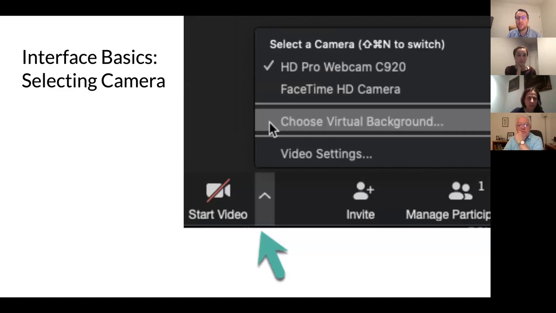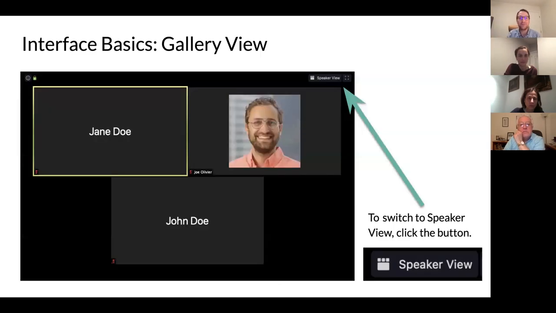Also, there's an option just like this for the camera. Right now I have an external monitor, a nice big fancy monitor with its own webcam, but I also have my laptop camera. This is where I can choose to go back and forth between the two cameras. I will not switch them right now because then you're probably going to see my laundry on the drying rack or something here in my guest bedroom. But that's where you go if you need to change the camera.